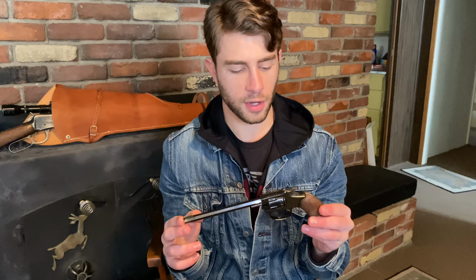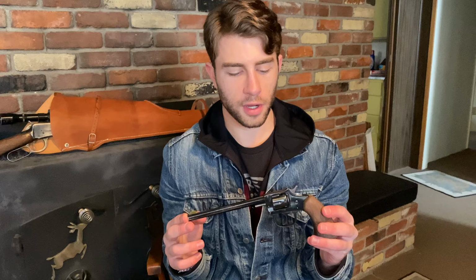These guns were made from 1924 up to the beginning of World War II, 1940-1941 thereabouts. They were just a really affordable, small gun meant for tending one's trap lines, as the name would suggest. And for that purpose, they were expertly adapted, just dispatching small animals at close range. They're not really great for target work. I'll get into that more later. Today, they're just a really cool and unique collector's piece. Let's bring it in and take a closer look at some of the features.